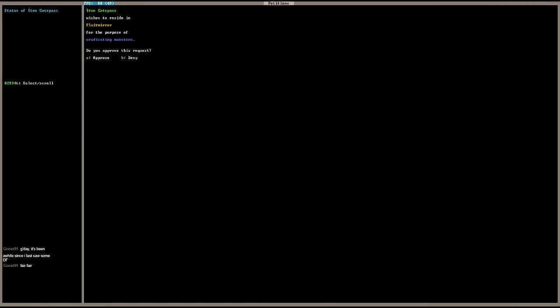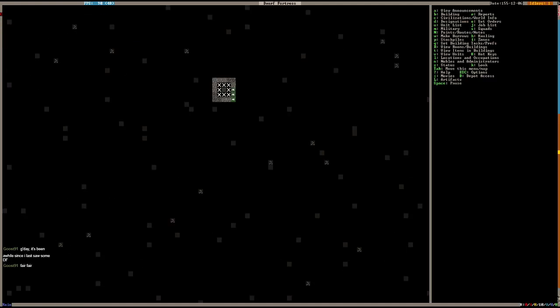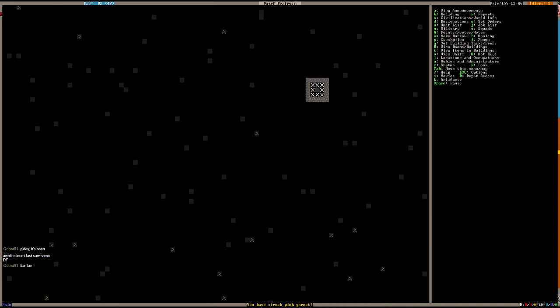Petitions available. We're going to deny that for now. I don't want any... we don't need anybody else to go into the caverns or anything like that. Okay, so let's have a look down here though.